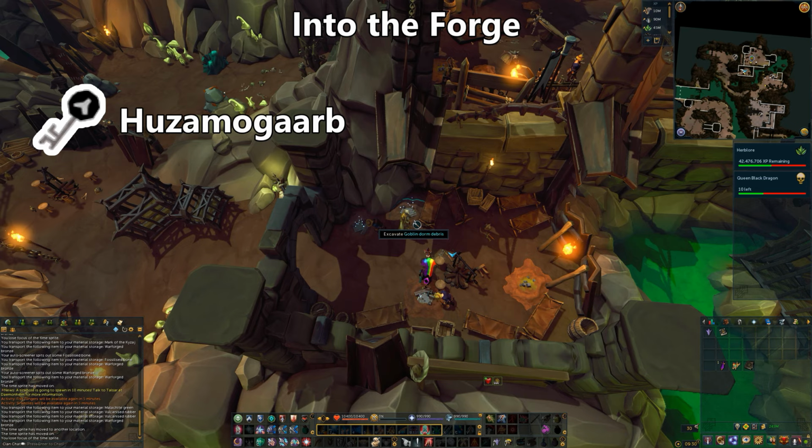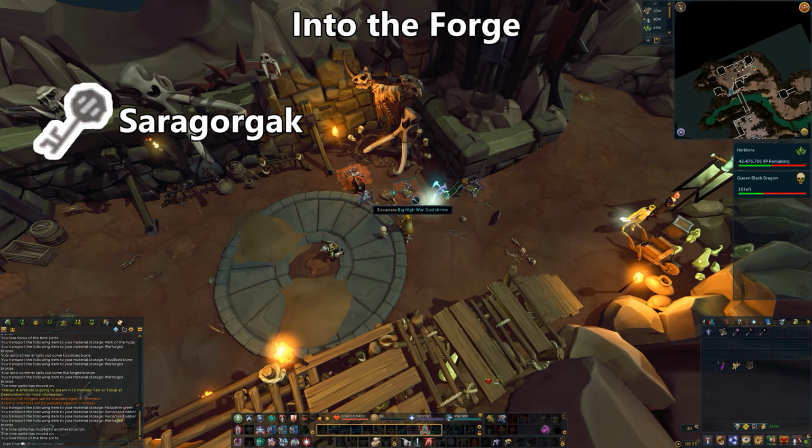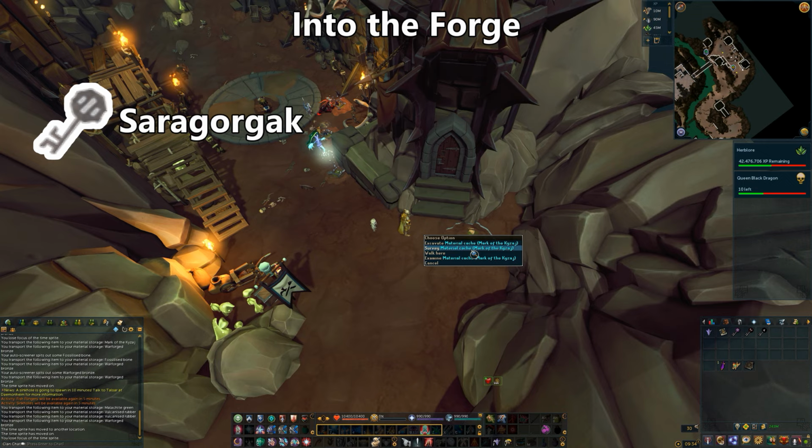The next key is going to be the Saragorgok key, which can be found in this area. You can either excavate at the Big High War God Shrine if you are level 89, or you can use the nearby material cache sites if you are still only level 83.